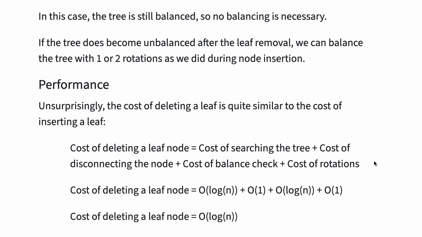Now let's talk about performance. Unsurprisingly, the cost of deleting a leaf is quite similar to the cost of inserting a leaf. The total cost is equal to the cost of searching the tree plus the cost of disconnecting the node plus the cost of the balance check and the cost of any rotations. This is equal to O(log n) plus O(1) plus O(log n) plus O(1), which simplifies to O(log n).